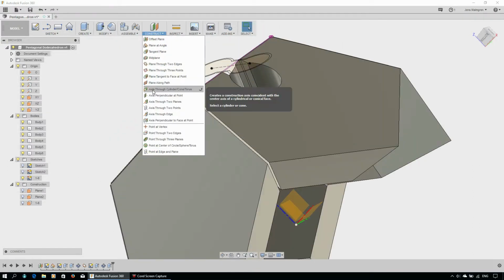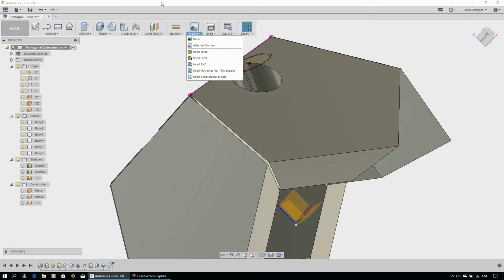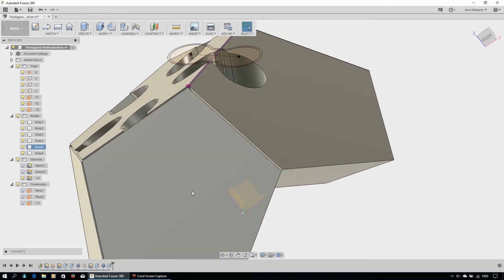We have something here, axis through a cylinder. So if we had a cylinder here in the middle, then we could use that tool. But we don't have a cylinder. Here comes one of the powerful features in Fusion 360, and that is this history timeline. You can see here below.